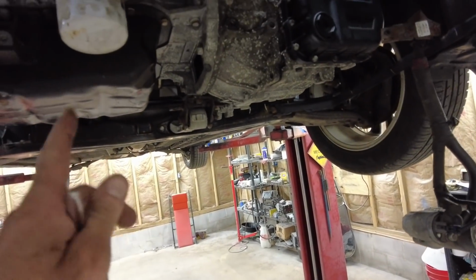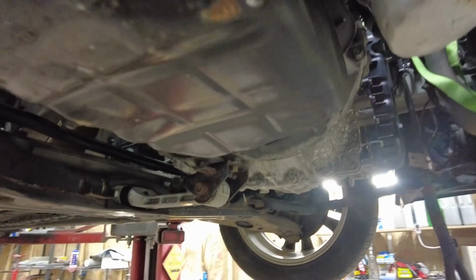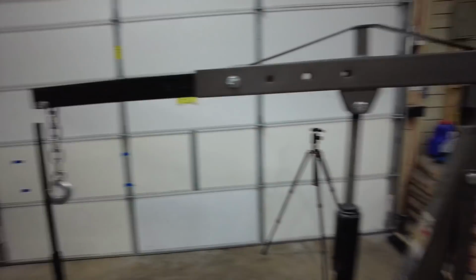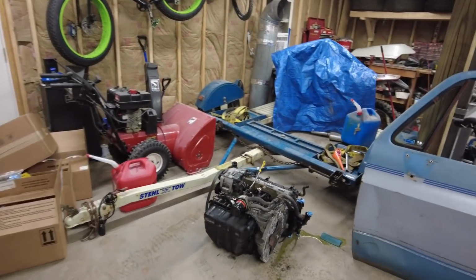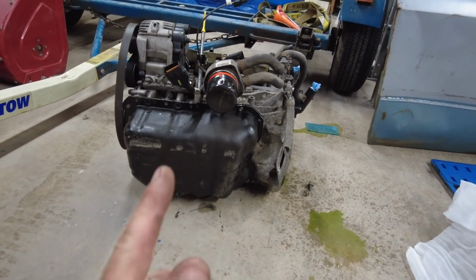I'm not using this oil pan because I didn't see this. Look at that. And that's not something we did because there's rust on it right there. So that was already done. I'm just going to swap them out. I only have a couple bolts in this one, so I just laid the engine down on its side and made a mess. But that pan's in really good shape. So this is one we're going to use.